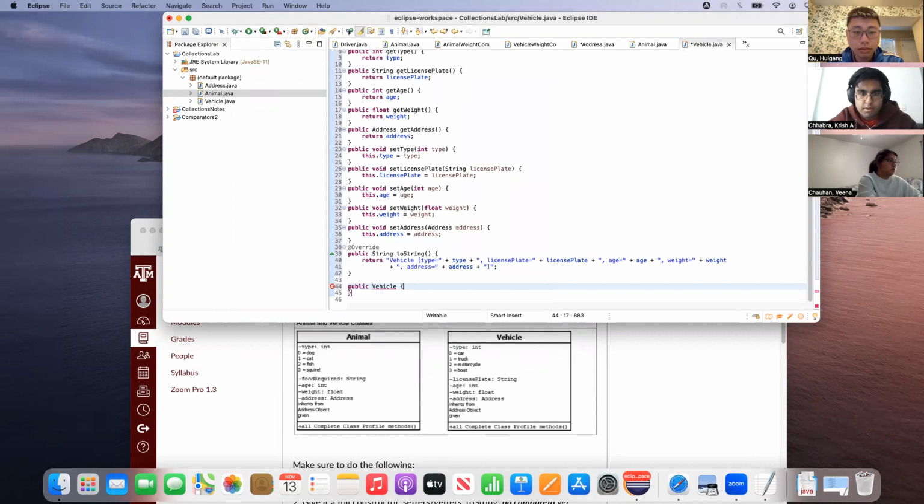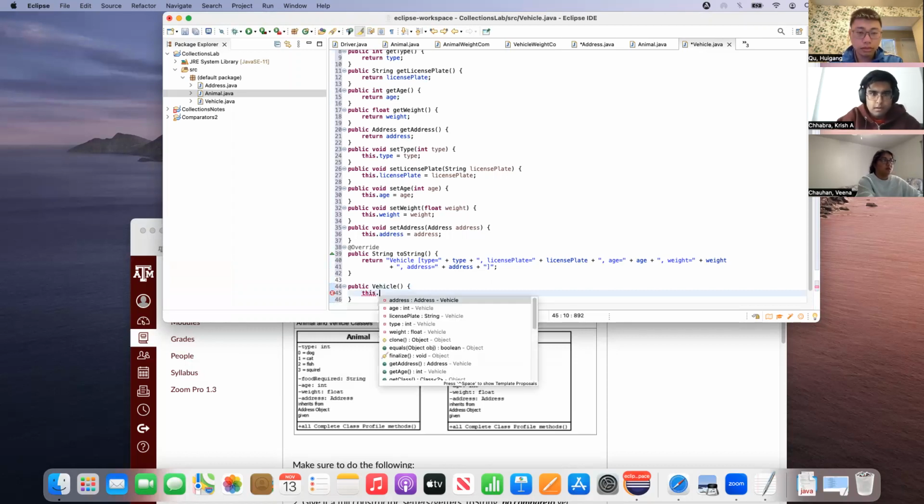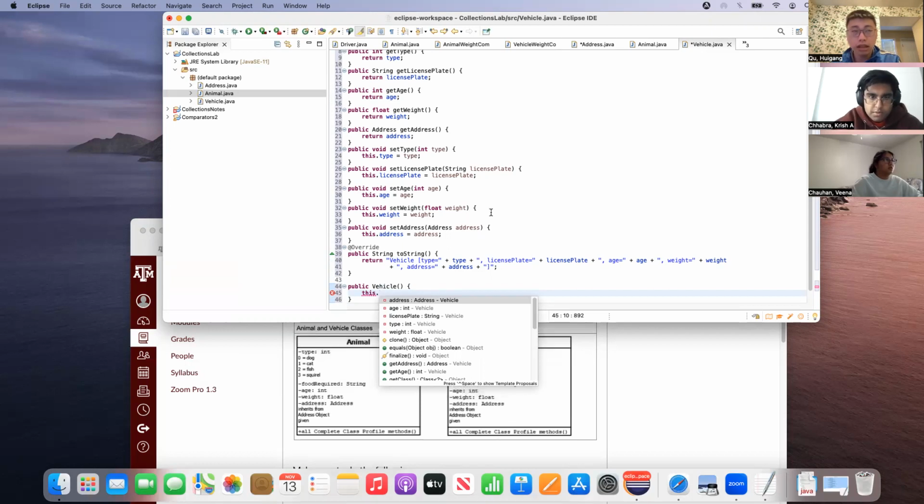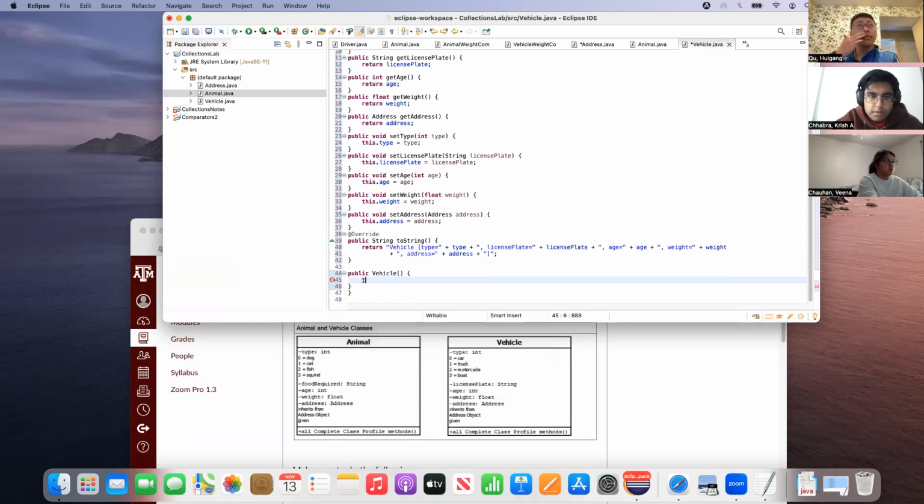And then I think you have to make one default and one with everything. You need the parentheses after Vehicle. It's like this dot, and then go through everything. Or you can just put the names. You could say type equals -1 or something. I don't know what the default type is.